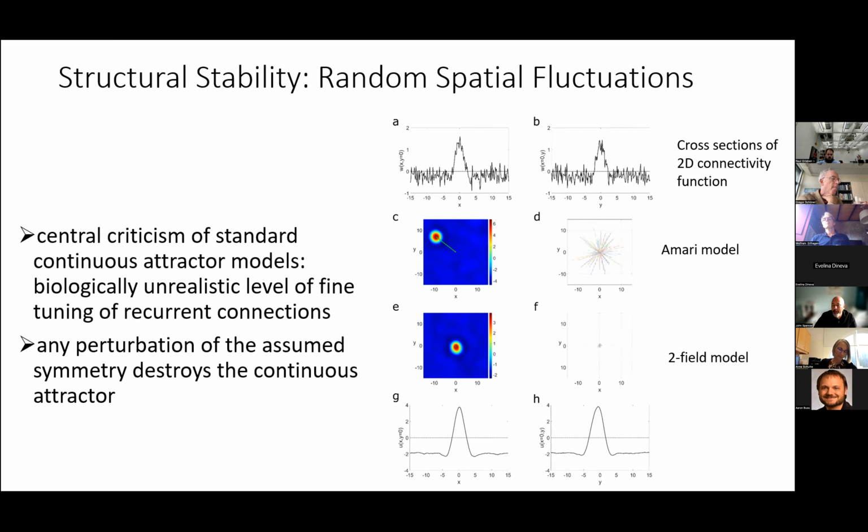So are you saying in this figure, if you had noise on the interaction function, and I'm seeing one type of noise in panel G and the other type in panel H, are those the examples? No, this is a noise here. This is a cut cross section of the 2D. I think we don't see your mouse, so you might have to refer to the label of the figure. No, A and B. Figures A and B are cross sections of a 2D kernel with noise.